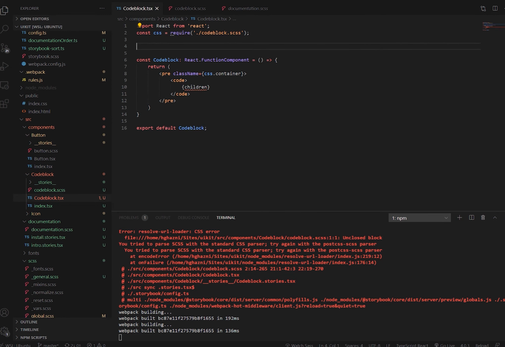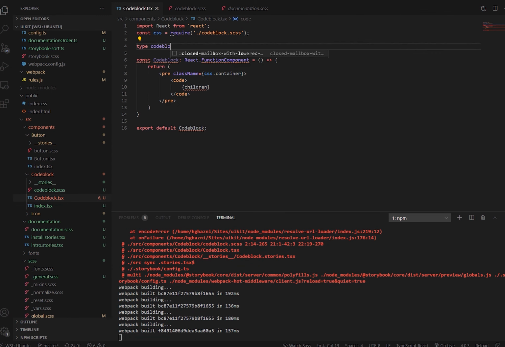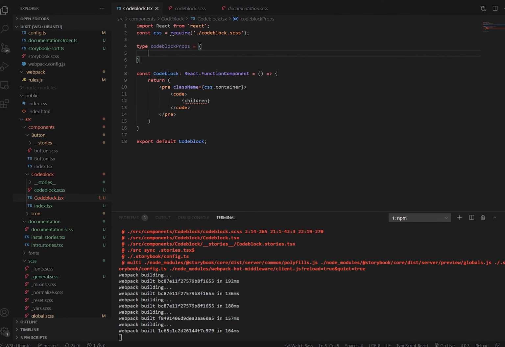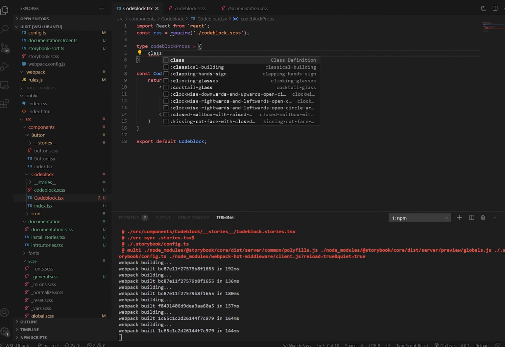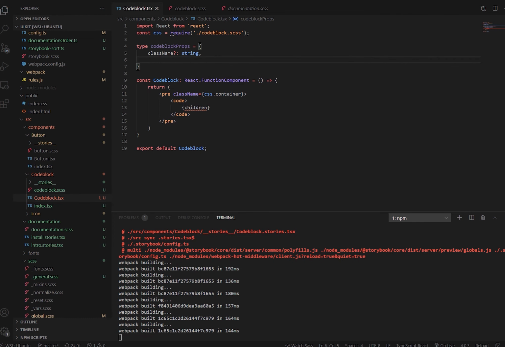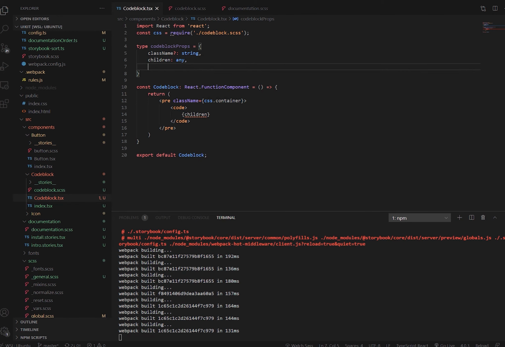Let's add some props. So I'll add an object here, and we will say we want class name. We want that to be a string. We want to add children, and we'll just set that to any for now.